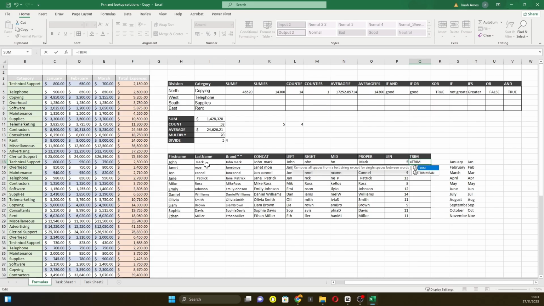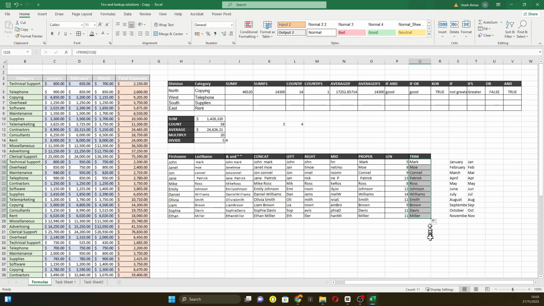So if we do trim on this now, you can see, we trim, tap it in. Let's trim this. Click enter. You see that the spacing before Mark is now gone and it is properly trimmed. All of them start from one place, and that space will not give you an issue during analysis. So that's it for the basic functions that you need to be using regularly when you are working with data in Excel. It will always come in handy when you are cleaning your data sets.